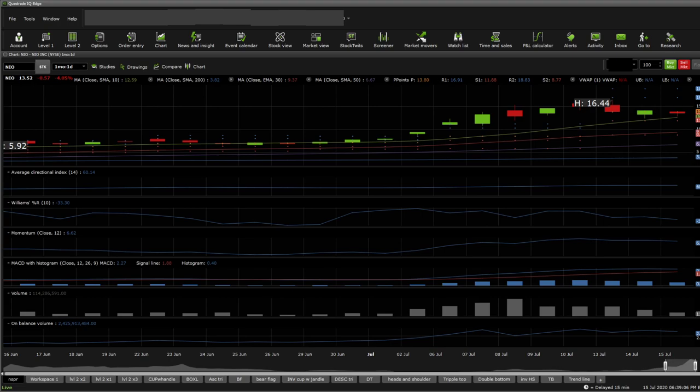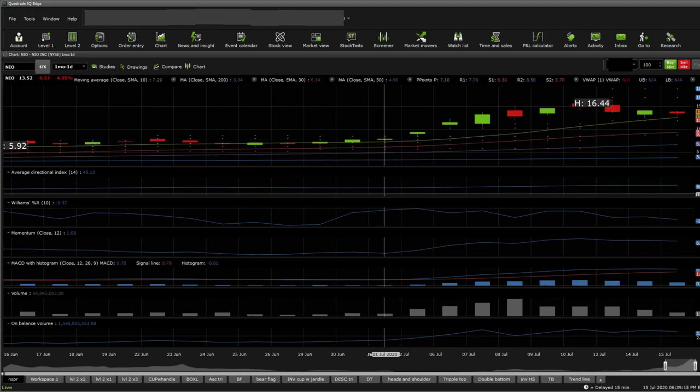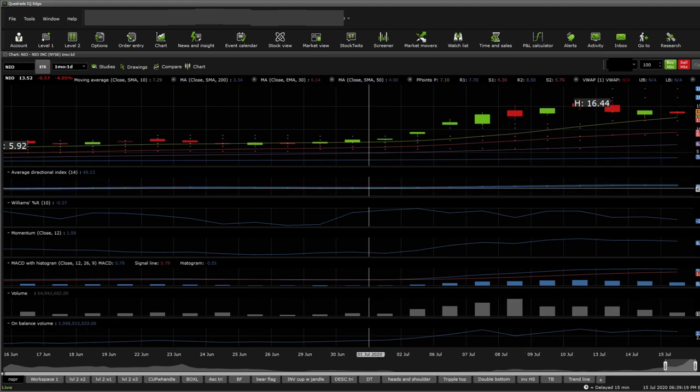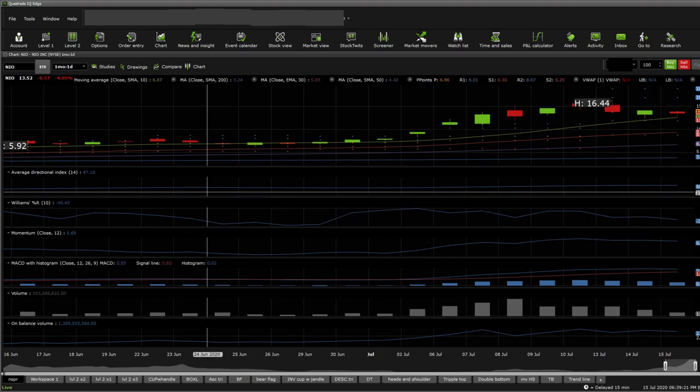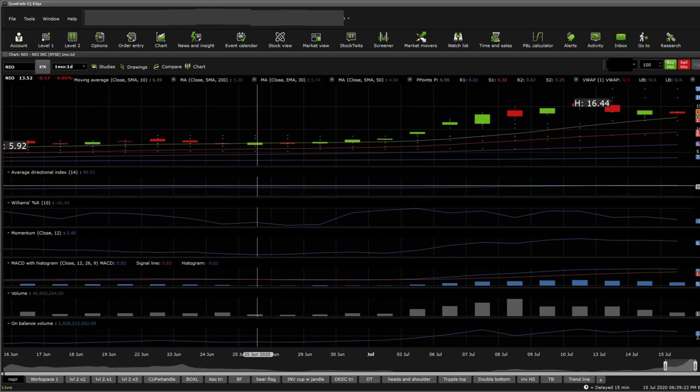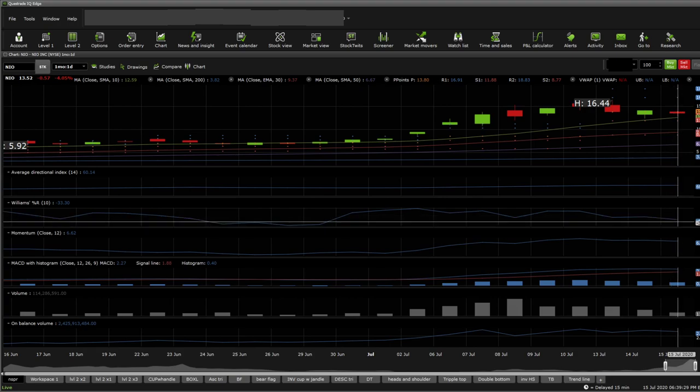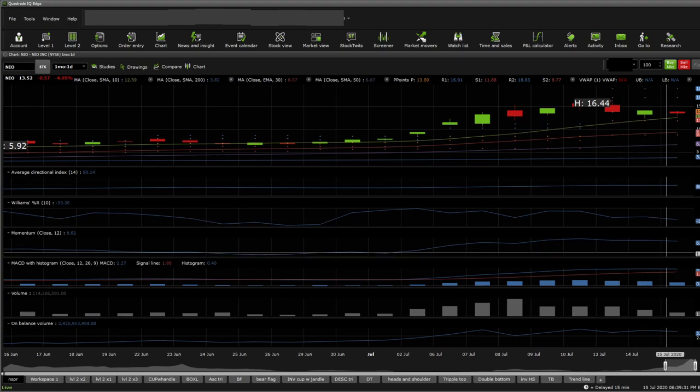So first things first, we get to see in 1 month, 1 day, 10 SMA is still far off the 30 EMA, which is a good sign. The stock price is above the 50 SMA, the 200 SMA. Average directional index is a little bit too high for my liking, but it has been for quite a little, I think all the way since back somewhere around 24th of June. Now, in terms of Williams percent R, the stock is sitting a bit more on neutral, which is a good sign here in terms of a healthy pullback.